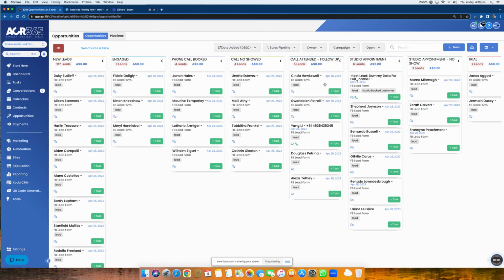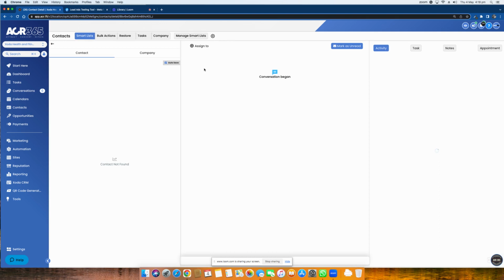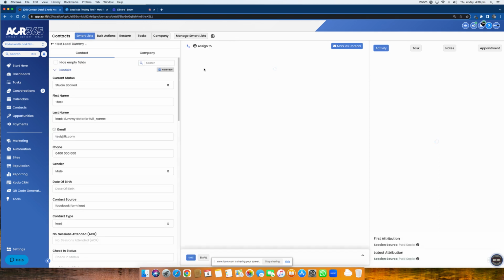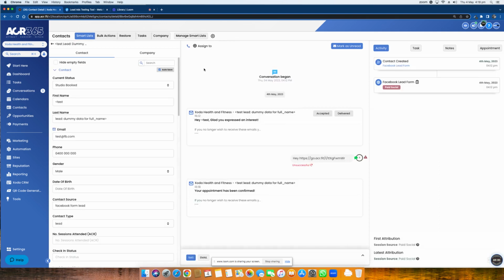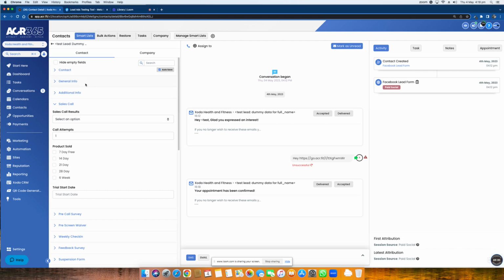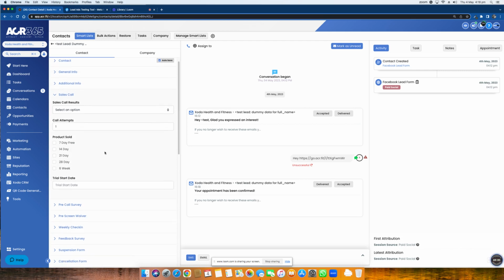Now, the person will come in on the day, and I always like to have this particular screen open. So when I'm doing the consultation, I can go through all the questions, I can go through all the things I normally do with the appointment. And then once they are wanting to continue on, you've got a few options here. You can either move them into a lost lead because they didn't want to continue, or you might want to put them onto a particular program that you've got, which is a 7-day free trial or 28-day, either one.